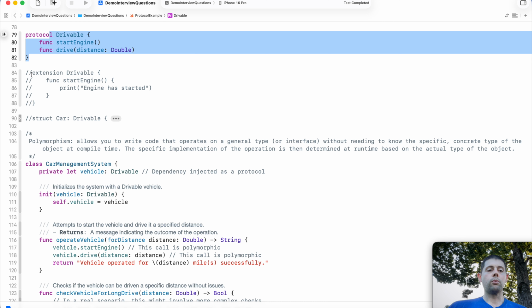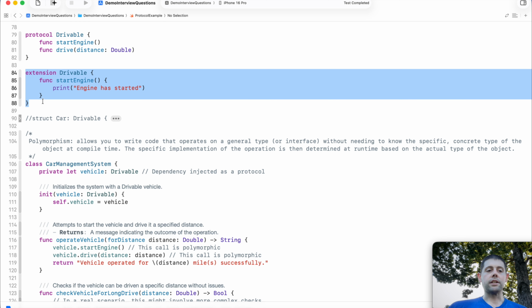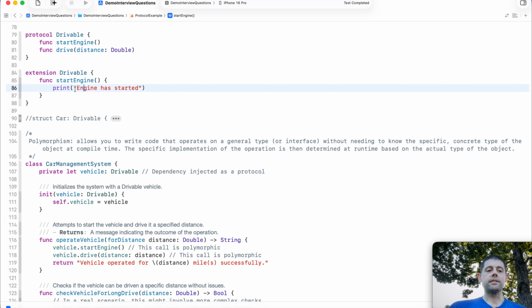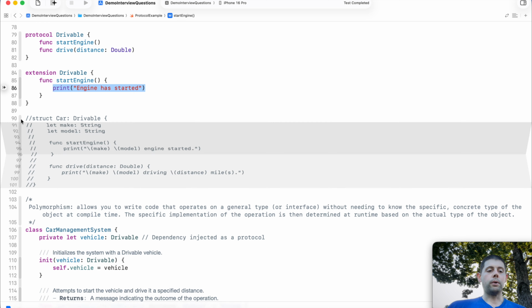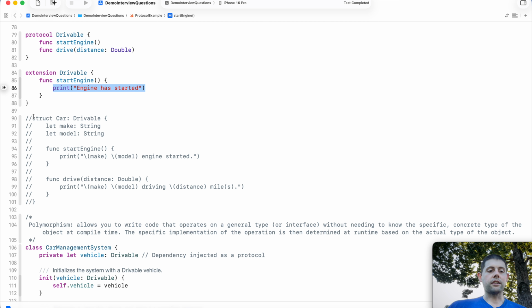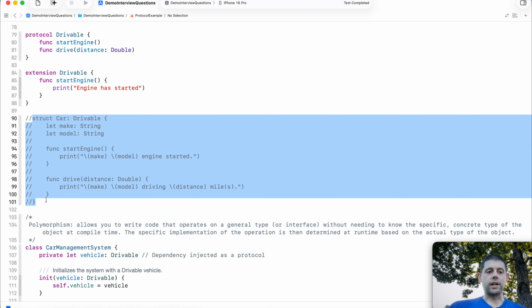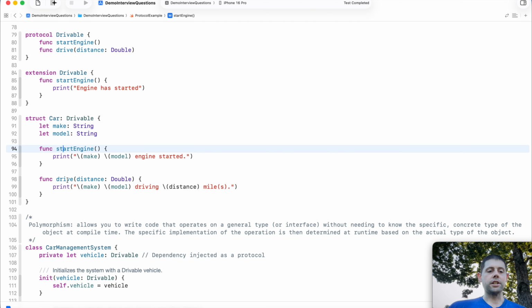However, we could, in fact, create an extension on this protocol and set a default behavior in this extension, which is really cool. It's actually a built-in feature to Swift and is really nice and can come in really handy if you ever need to do that. So for our example here, we have a car struct that conforms to drivable, and as you can see, it's got our start engine and our driving function.